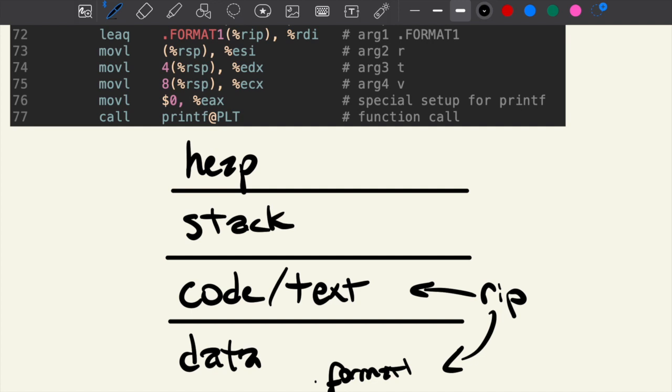So the assembler does some math because it knows the size of our text segment, and it knows it has this pointer to RIP. So we know this size and we know where RIP is. Well, why not figure out what this amount is here, figure out how much until we can get to our data segment, and then from there, it's just some constant offset.